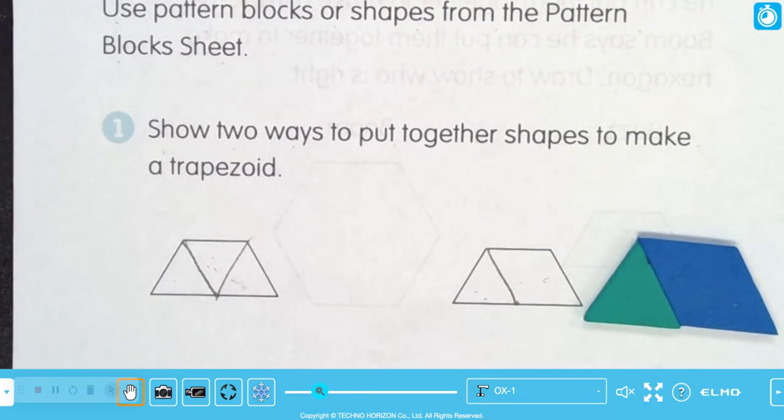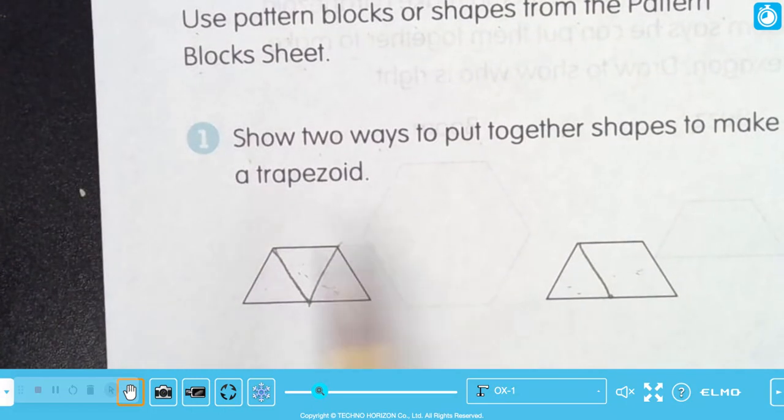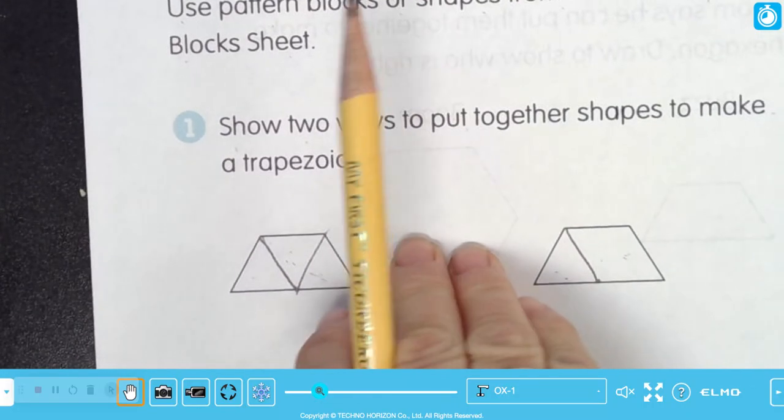Go ahead and do that. Okay, so now we've made our 2 trapezoids using different shapes. So let's turn it over.